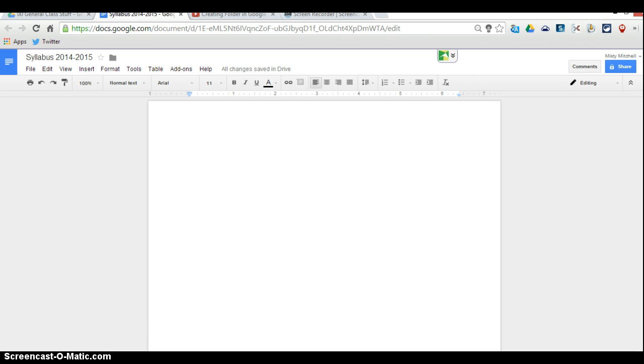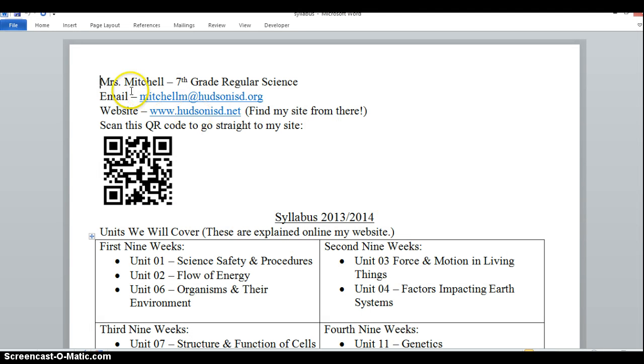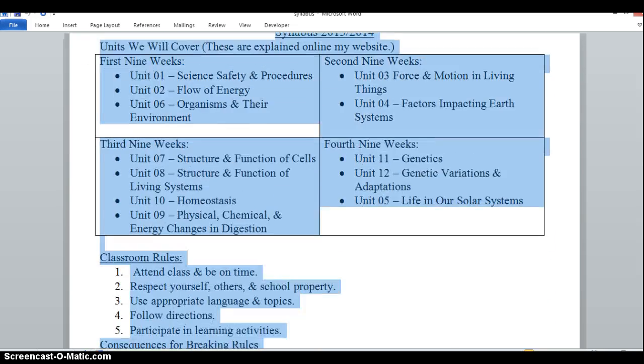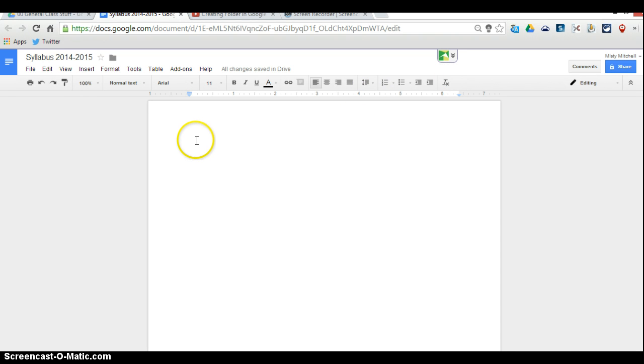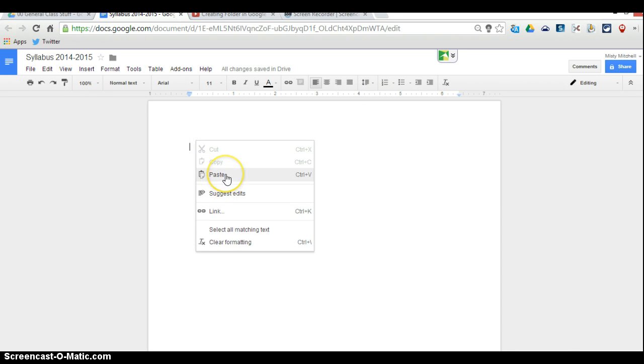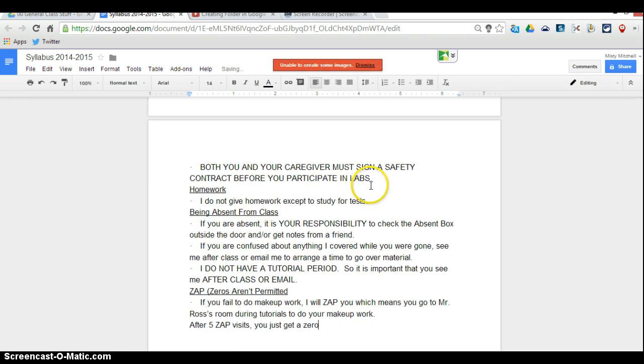So I'm going to pull up my syllabus that I have in a Word document, and I'm just going to click and hold, and copy everything. Then you can from here hit Control C as in cat for copy, or you can right click copy. Either way, I usually use Control C because sometimes your browsers won't let you use right click copy, but whatever you want to do. So you copy it, and then I'm going to minimize that Word document, and then I'm going to come here, I'm going to right click paste, or Control V as in Victor is paste. So you're going to paste your stuff.